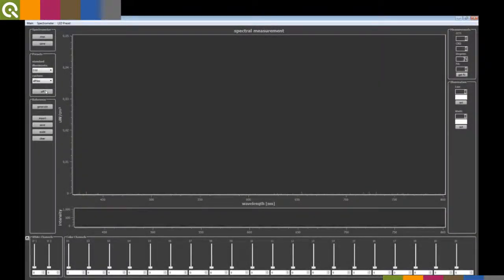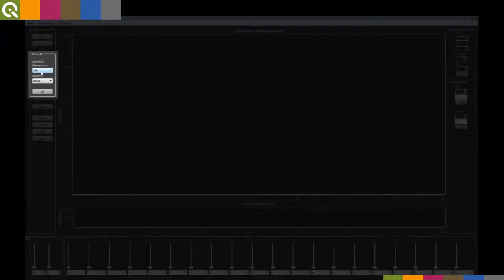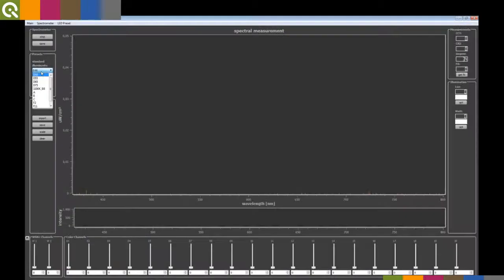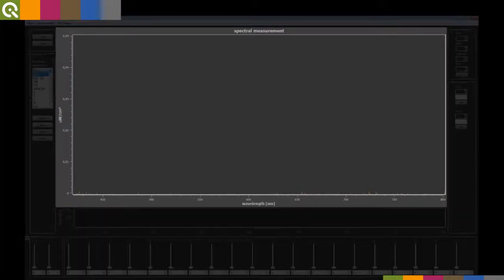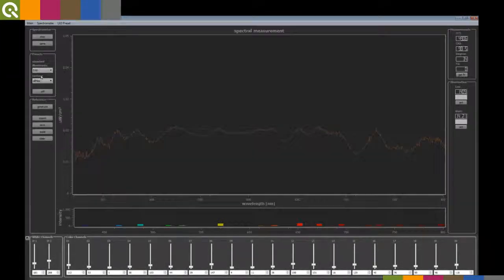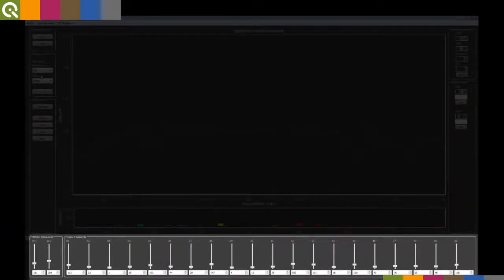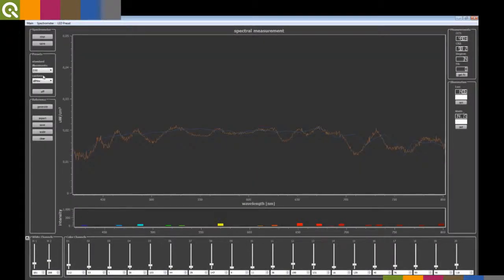Let's say you want the Cal1 to produce a predefined spectrum. In the presets area, you find a dropbox with 11 standard illuminants and another dropbox for custom designed illuminants. These illuminants contain two pieces of information. First, the reference spectrum, which is displayed as a blue line, and second, the detailed slider settings. You can see the measured spectrum, the orange line, is shaped in a way similar to the reference spectrum.